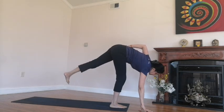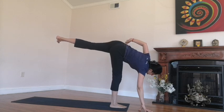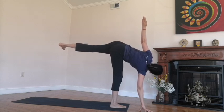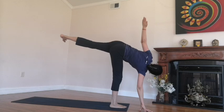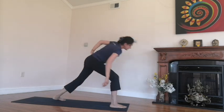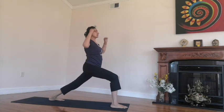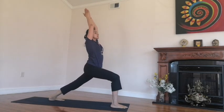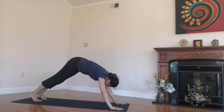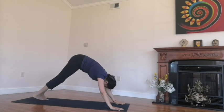Ardha Chandrasana. Place the right hand in front of the pinky toe, adjust yourself, then slowly raise that left leg up, keep the toes tucked, left arm up. You can look front or look up. Breathe. And return to Warrior One. Exhale, hands down and back to plank.